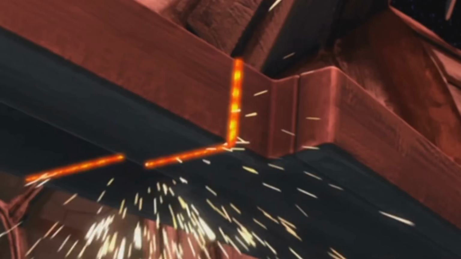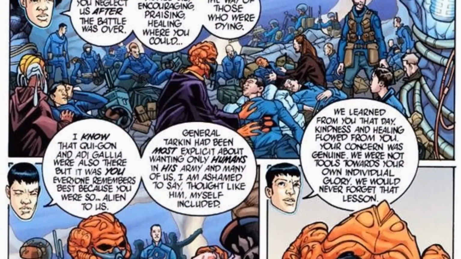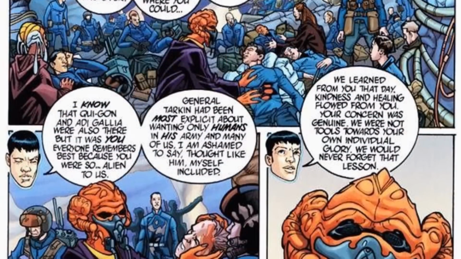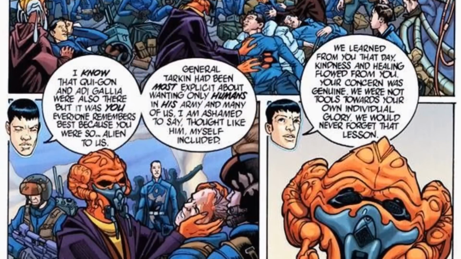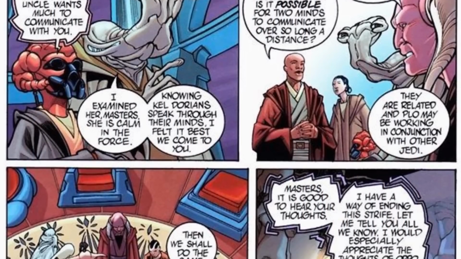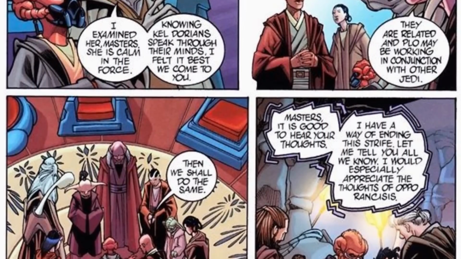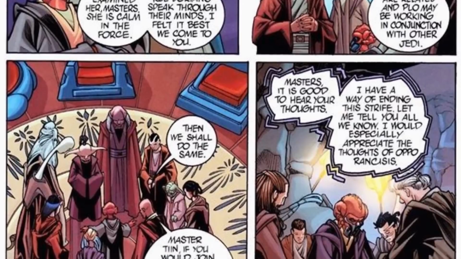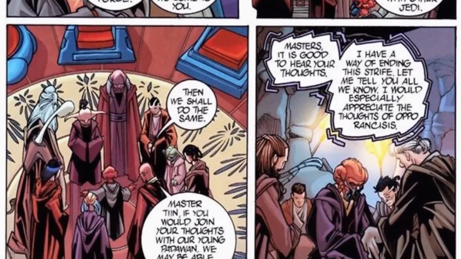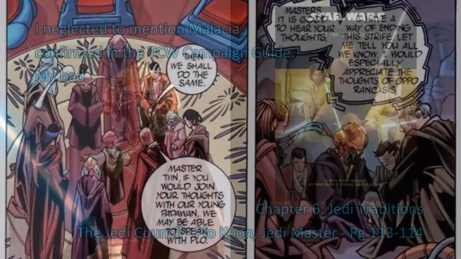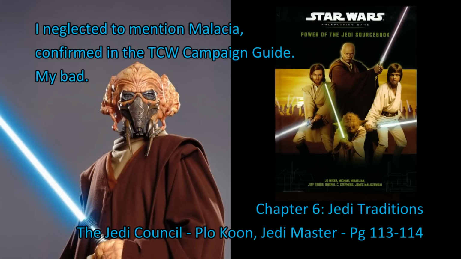As far as conventional Jedi powers went, Koon's application of physical enhancement and Force channeling emphasized strength and reflex, and he made extensive use of Force Heal to treat wounded combatants during the Stark Hyperspace War. Within this same time frame, he also capitalized on his Force bond with his niece to enable a telepathic conference with the Jedi Council from halfway across the galaxy. Additionally, he mastered mind tricks, Force empathy, and battle mind.